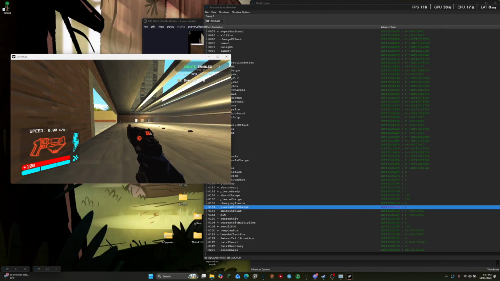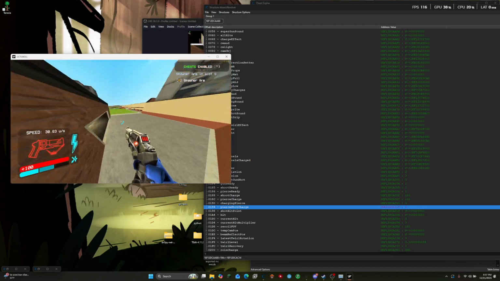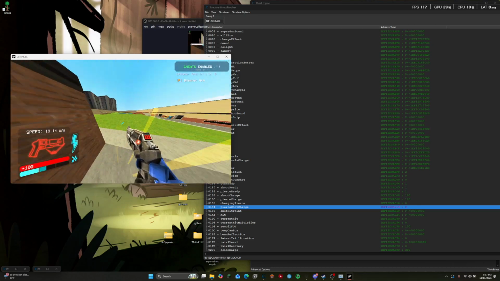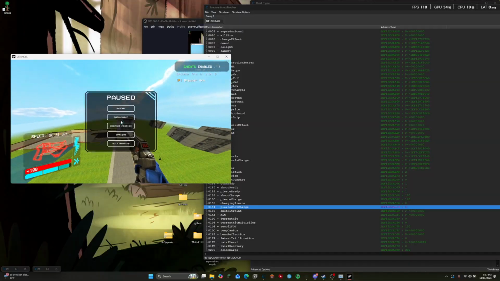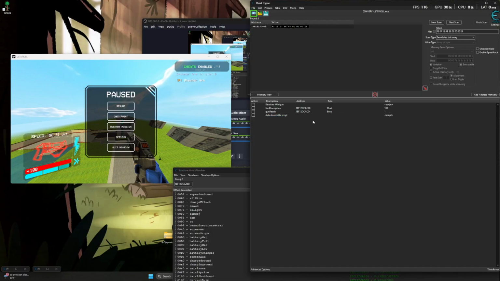Well, essentially, we're just going to keep that locked at 100 so that the game thinks that we're constantly charging up ability shots, when instead we're not charging anything. We're not even holding down right click.